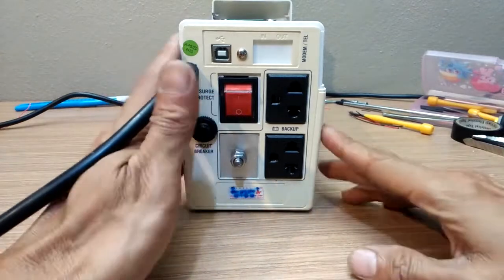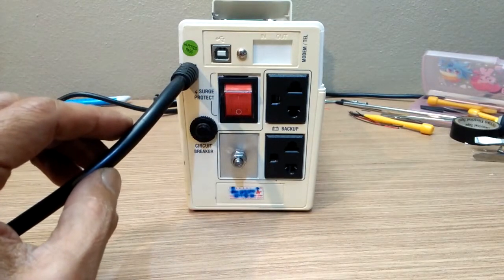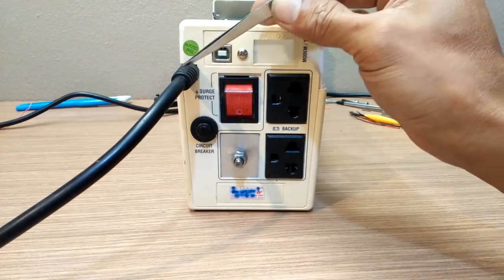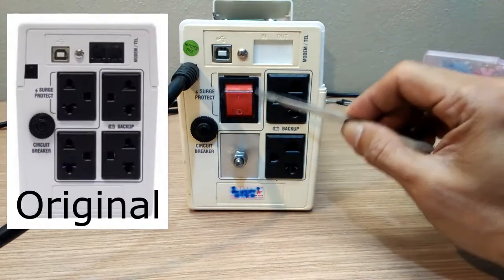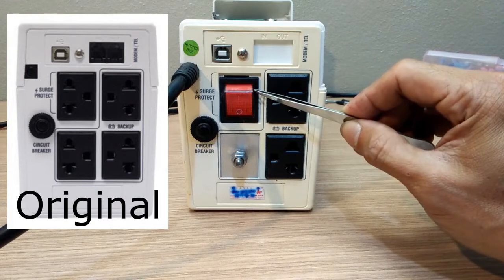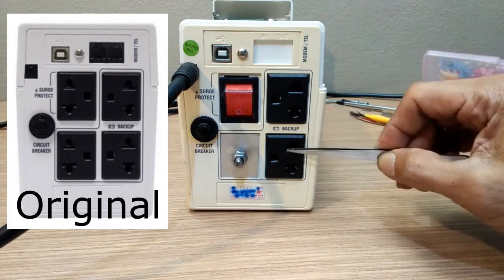These are the modifications I made to the UPS. Looking at the back panel, I made use of the original power plug cable and the existing circuit breaker. I installed this seesaw switch in series to that 220 volt AC input to turn the power supply on and off. I retained these power plug outlets which are simply connected in parallel to the power cable.